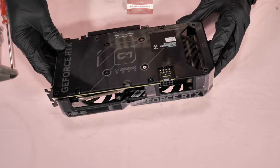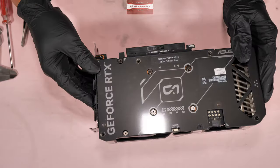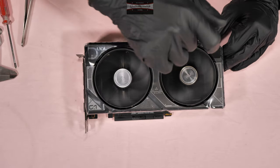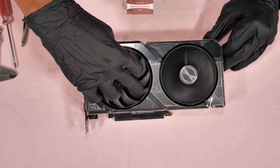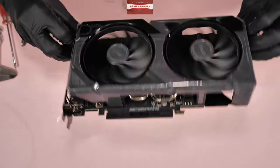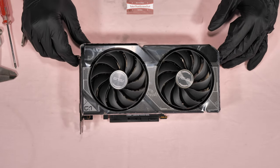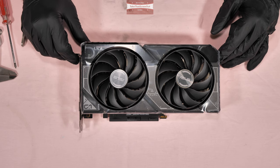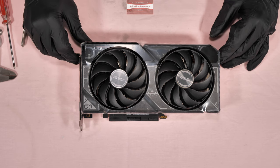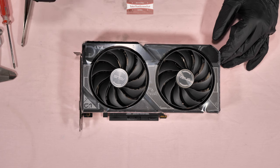Check that all the holes and all screws are back in. It looks okay. Then you have to test the fan rotation — make sure it doesn't catch and that it spins freely. It looks good. That's the end of the tutorial. If you enjoyed and found this video helpful, please consider subscribing, share the video so it could help others too, and click the thumbs up icon to help this channel make more helpful tutorial videos. Thank you so much for watching.